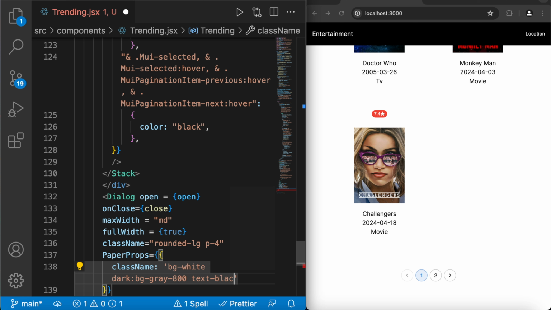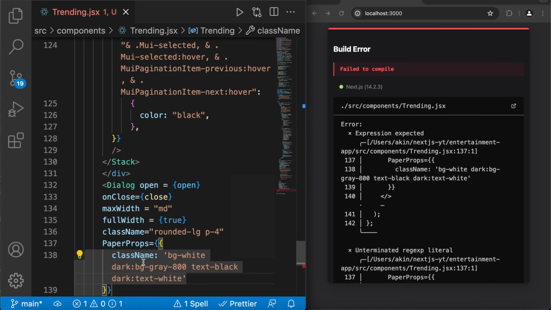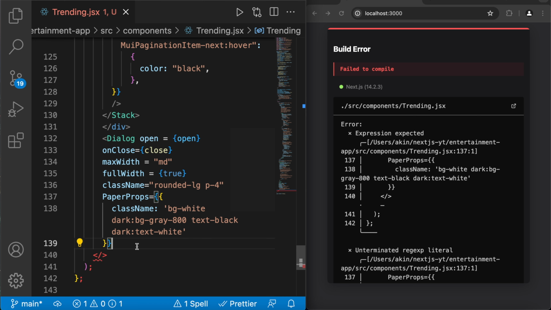Text here is black, dark text is white. So we're accommodating for dark and white and light screens.